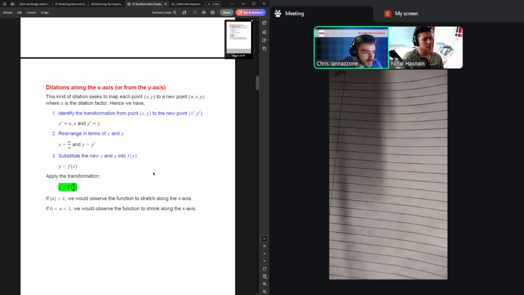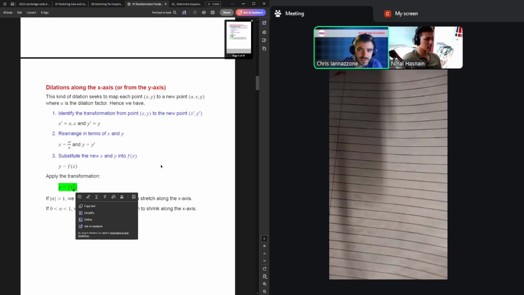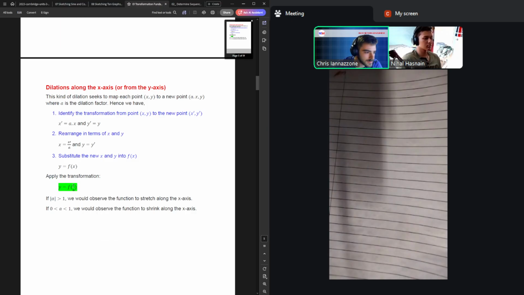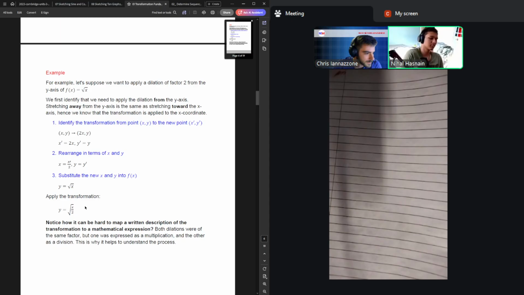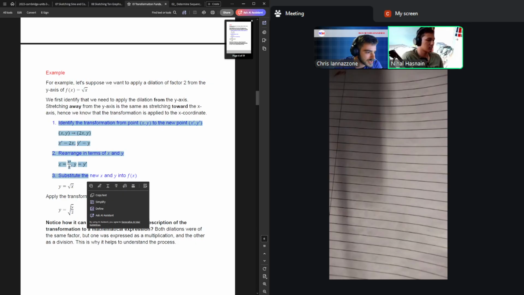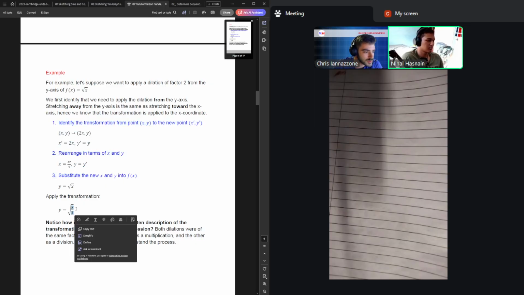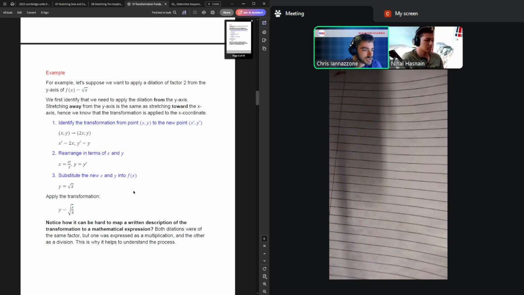So just to observe that if it's anything like x related dilation-wise, you have to rewrite the thing as a division rather than a multiplication. So for instance, if this said 2x in here, that's not a dilation factor of 2, that's a dilation factor of a half. So you need to rewrite that as dividing by a half. Like here, right? We're applying a dilation factor of 2. When all is said and done, it's going to appear as x over 2. That is distinguishing it as a dilation factor of 2.